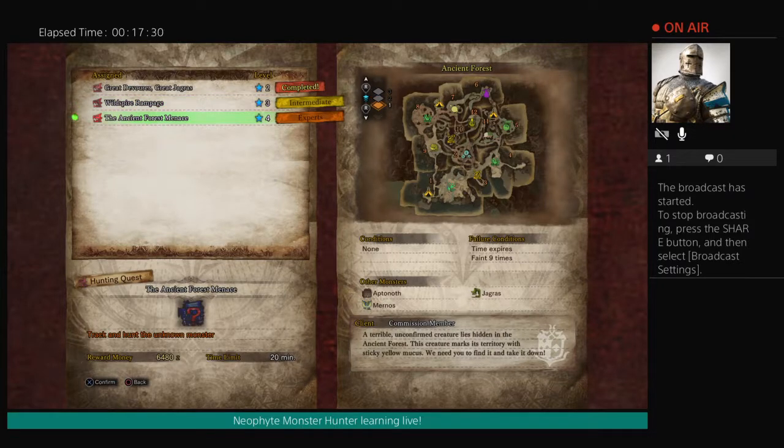And then there is the Ancient Forest Menace, which is tracking and hunting an unknown monster, which we know to be actually an Anjanath. And then trying to find where these guys are.